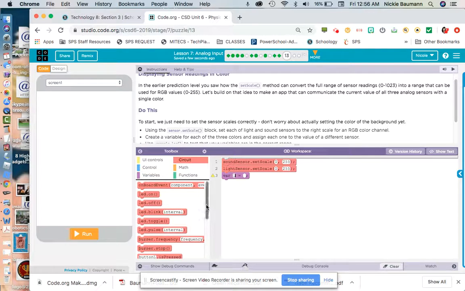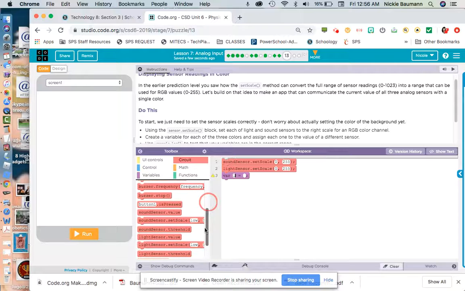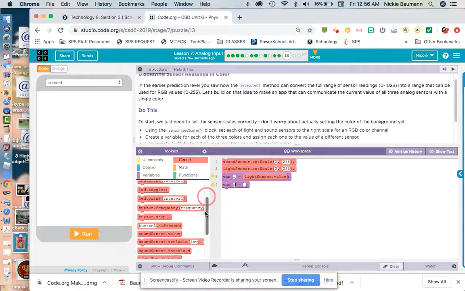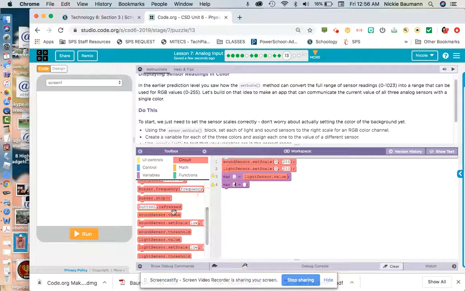So I do need the value for the light sensor. I'm going to call it L. I'm going to create another variable for the sound sensor. I'm going to call that S for sound, and I'm going to find sound sensor value, because remember, it's got to create a value for it.